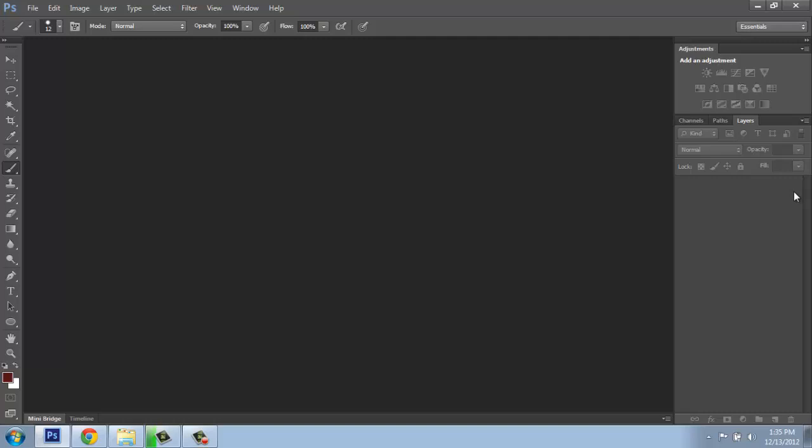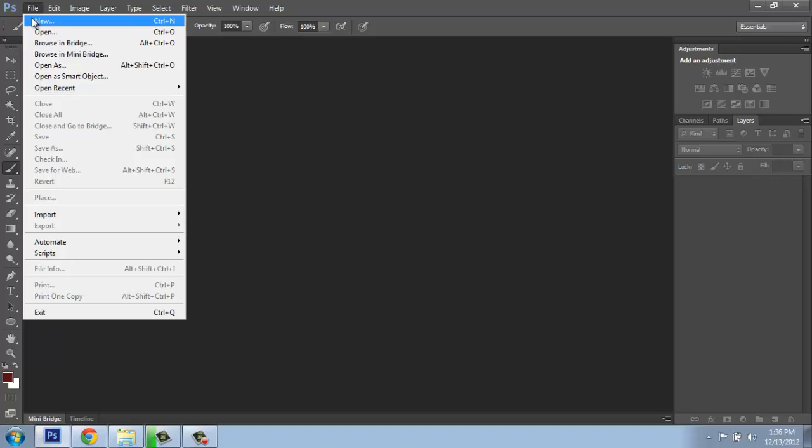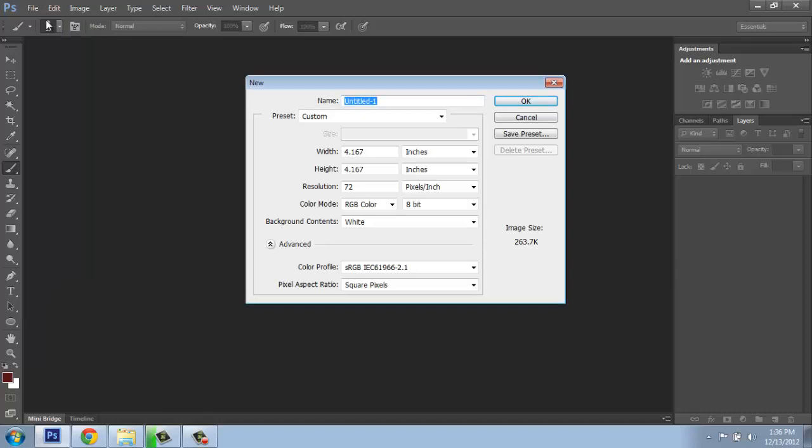If you'd like to open up a new document just to see what that's like, you can go up to the word File at the top of the screen right next to the blue PS and go to New. So when you do File and New, you're opening up a completely blank document in Photoshop. It's a totally blank canvas. Here we'll see that I have some rather obscure numbers, and that's just going to be based on the last document that I had, or if I have a size on the clipboard of my computer. Photoshop's really handy and will keep that in its memory, so it makes it really easy for me to open up a new document and paste something in there.